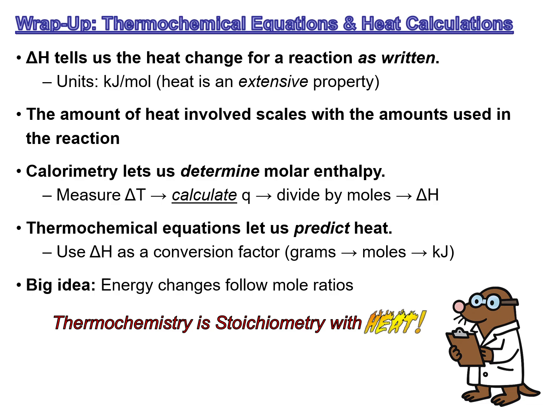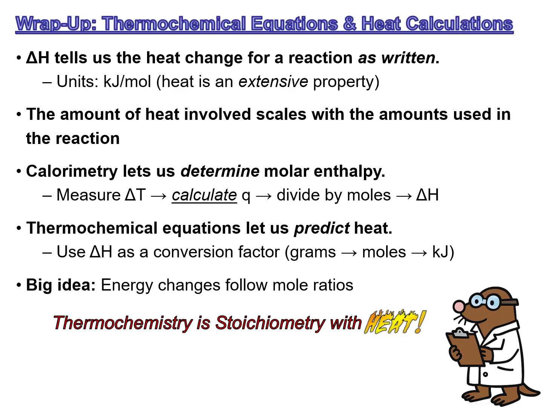All right, so the wrap up. It's a pretty short lesson. Delta H tells us the heat change for a reaction as written. This is where you have to pay attention to the coefficients on the different parts. So in that first reaction, when I was talking about the reaction between sodium metal and water, I did it in terms of the hydrogen gas because that made it the simplest possible. If I had done it in terms of the number of moles of sodium, I would have to include that factor of 2.